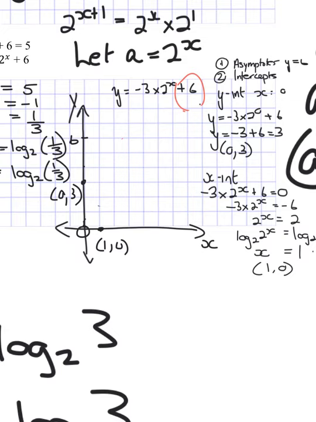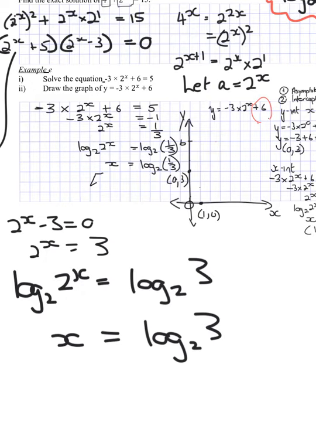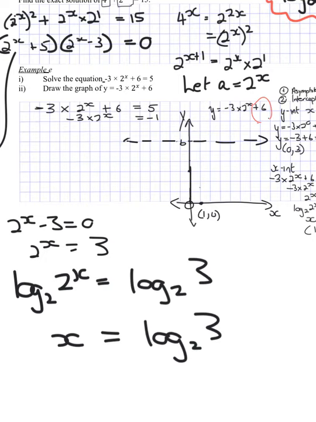And so I can draw my graph. Now, in this case, we haven't been told that it can't be less than 0, and by the looks of it, it's going to go in a certain direction. You should know from the negative here that the graph is not going to go that way. It's actually going to go that way. You should know that if you know stuff about the shapes of the graph. I'm just going to erase this bit over here because I'm running out of room. Alrighty, nice. So we've got (1, 0), and we've got (0, 3) up here, and we've got a nice graph.